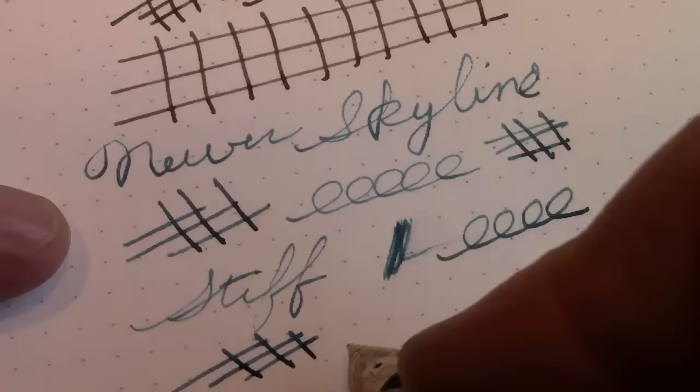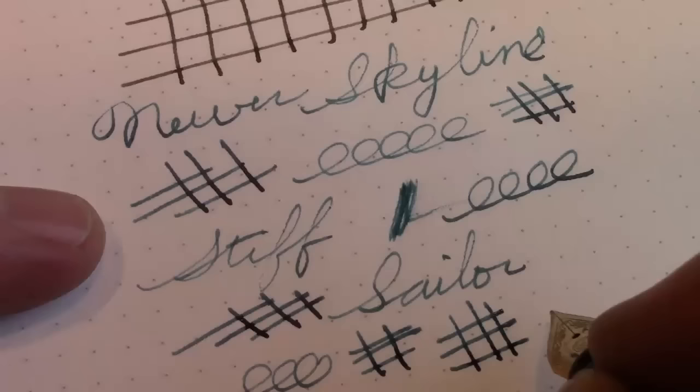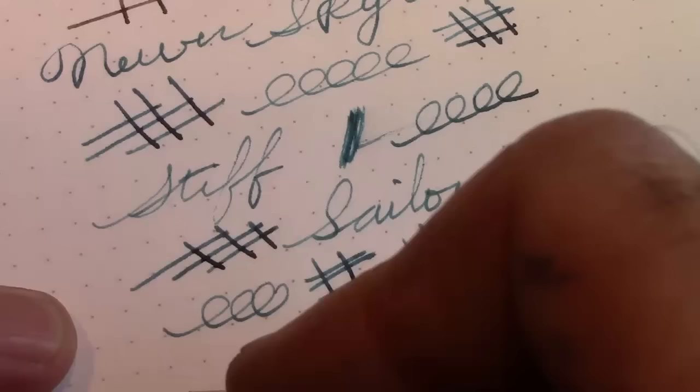As you can see, it runs dry — this is not a wet writer by any stretch of the imagination; it's extremely dry. I invested in these pens because I wanted to take a look at a modern version of the Skyline, but none of these made my daily writer routine. This is Sailor Copper Pheasant ink. The line is so thin you can barely see the color, and it's almost wider on the horizontal than on the vertical. I've done shimming and done everything I can to try to open up the feed and get more flow, but I can't get it to work the way I'd like.